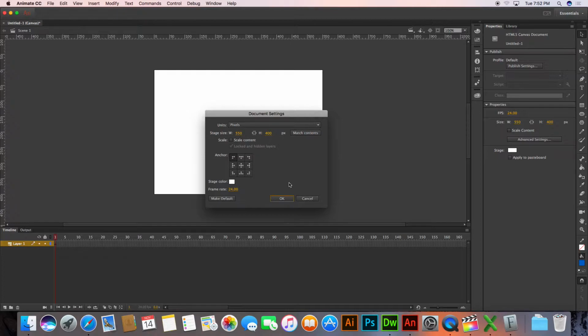So frame rate refers to the number of frames per second that the document or canvas will be playing at. So the default is 24. And the reason it's 24 is 24 is the frame rate at which motion picture film plays back. So when you go to movies, it's 24 frames per second you're seeing in front of you. It's not actually a continuous image. Your mind, the optics of your optic nerve, gives you the illusion that it's actually a continuous image. You're actually seeing 24 different frames every second.